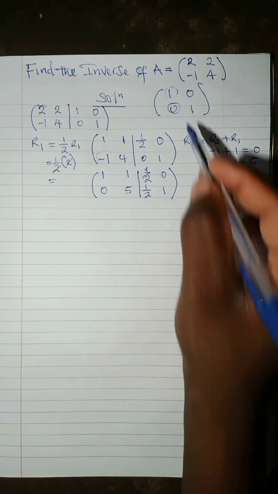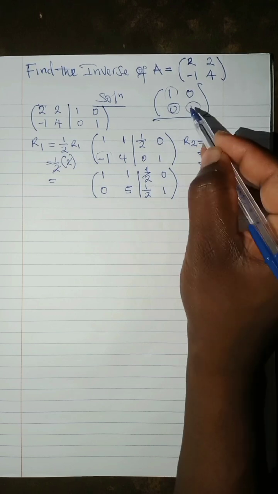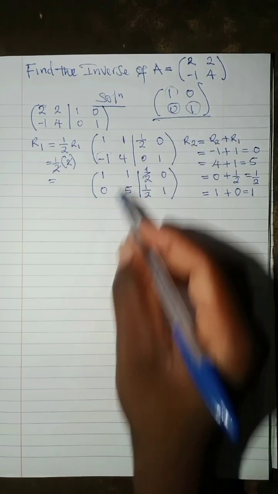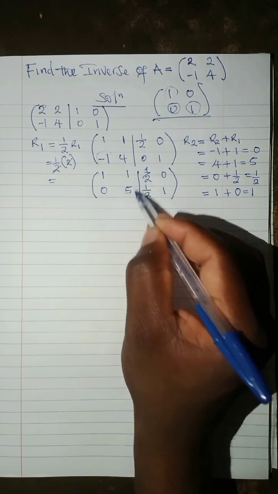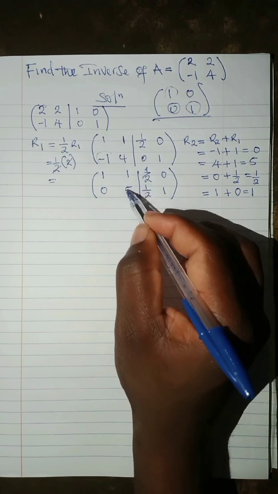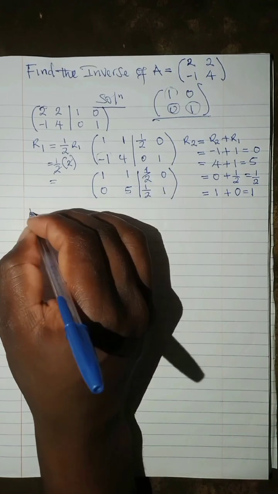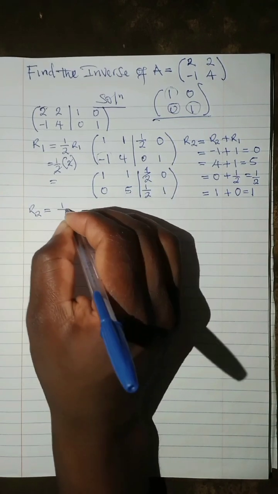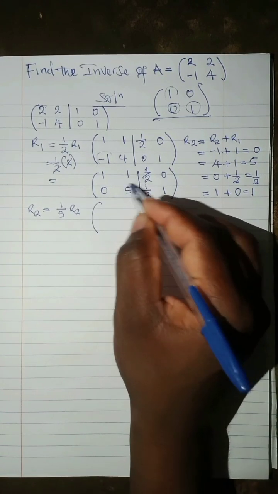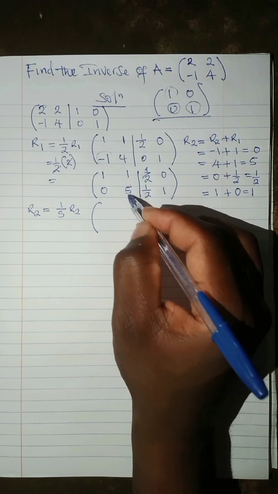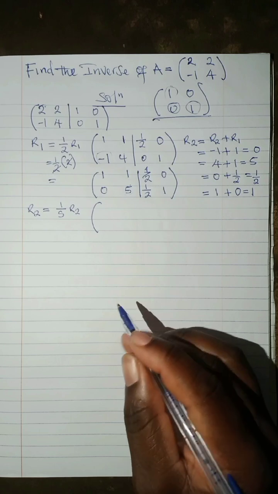Now, when you see properly the way our identity matrix is looking, here we have 1, but here we have 5. So even here also, we need to make a 1. We need to change this 5 to be 1. But how can we change this 5 to be 1? We can only do that if we say row 2 is equal to 1 over 5 row 2. So when we multiply this with 1 over 5, then definitely we are going to have a 1 here, just like the way the identity matrix is having a 1 there.